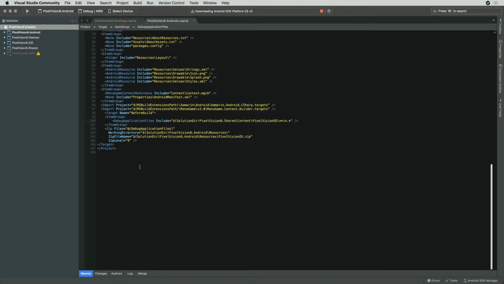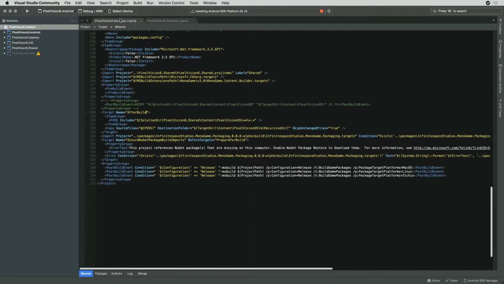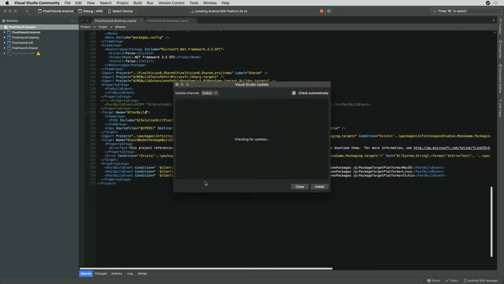What I was trying to do was use this zip target for pre-building, and I have to really look into how this stuff is, oops, this hangs for some reason.